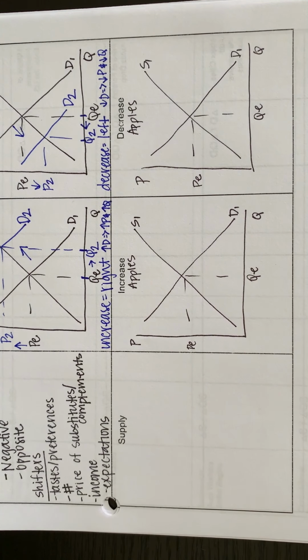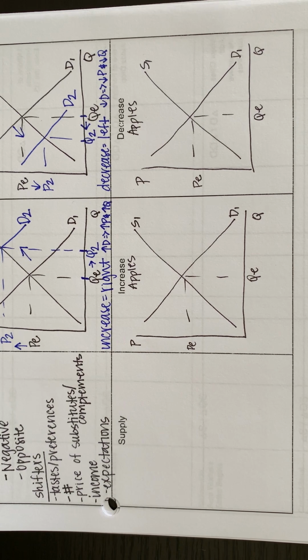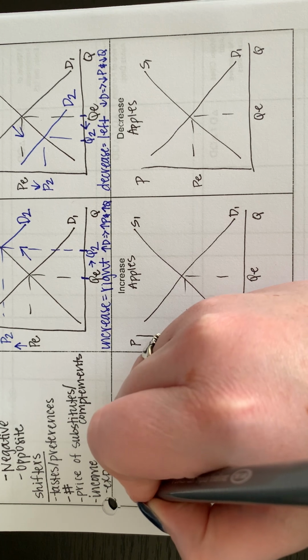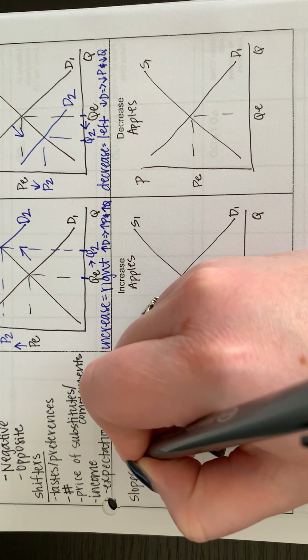So supply is from the perspective of a producer, so you need to put on your producer hat. You need to look at supply through a producer lens and keep that in mind as we're talking about it, because that's the only way to make sure we don't get confused, especially when we talk about our law of supply here. So supply slopes upward, as we can see on our graph.